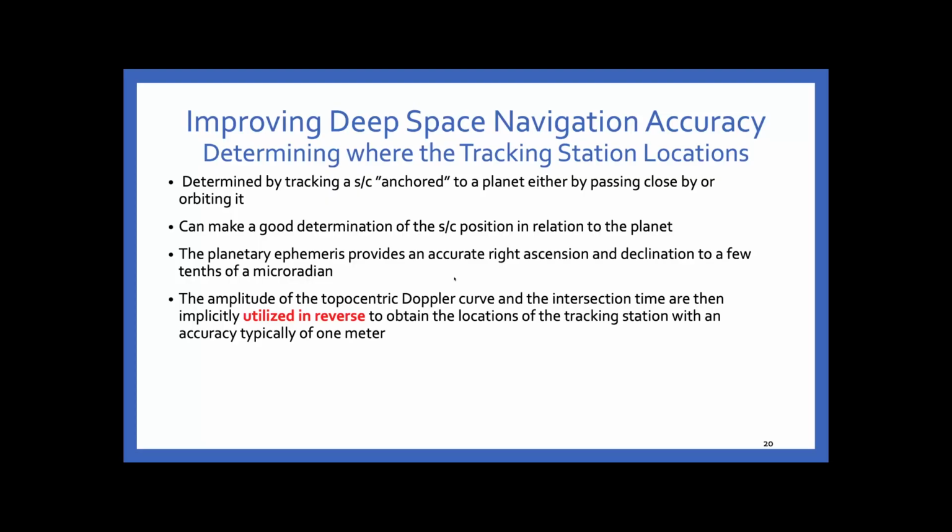And when I started here, those 4 Ranger missions had been used to do that. In the last few hours or maybe day of a mission, when there was just free flight ballistic trajectory to the moon, the same navigation software that estimates the spacecraft location can also be used to estimate the tracking station locations. So we had that for the 4 Ranger missions. And then we statistically combined that. We had 4 independent measurements. So when you combine them, we're reducing the uncertainty in the station location.